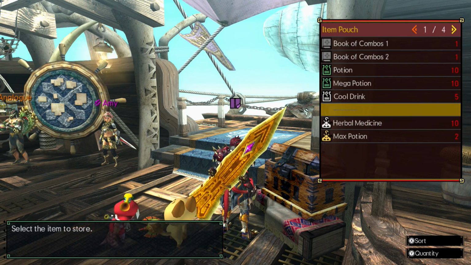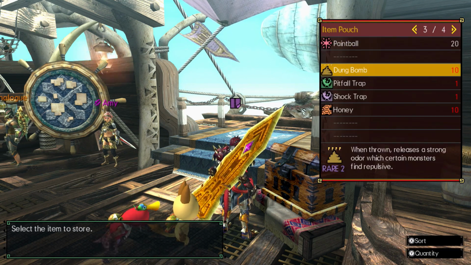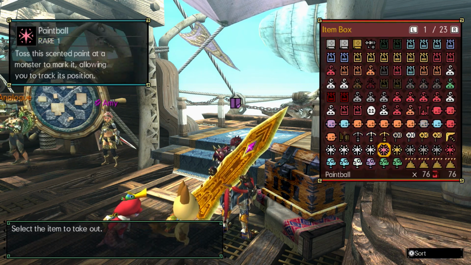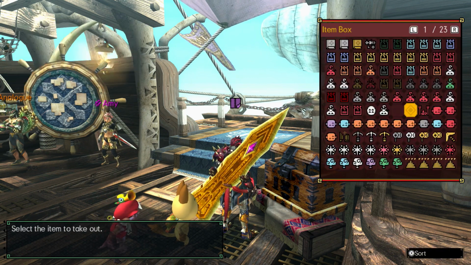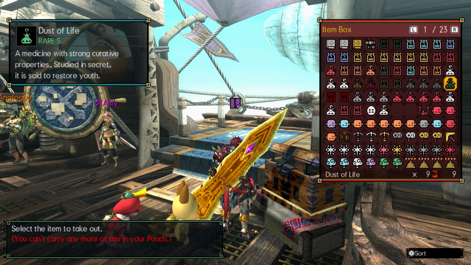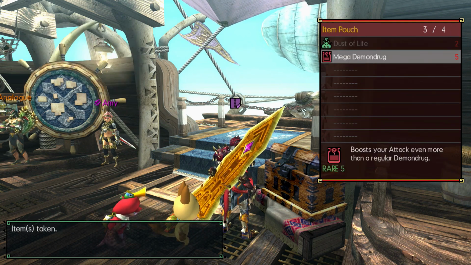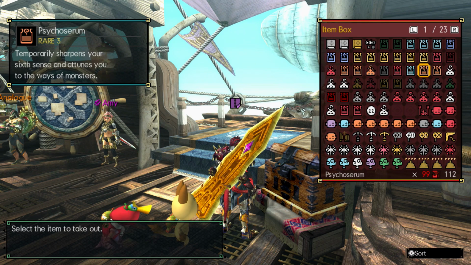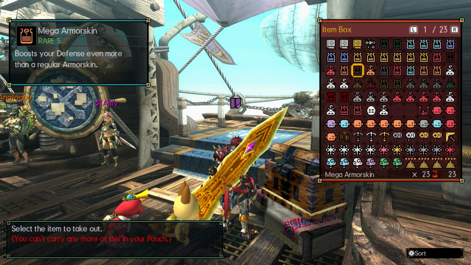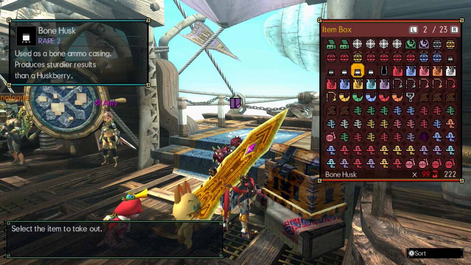So we don't need that hot drink at all. We don't need the herbal med. We don't need those. Don't need that or that or that or that. And we're probably gonna want these. And you know what? Let's bring some Dust of Life too, because we can. And it might not be the worst idea to bring some Mega Demon drugs, considering how regular Fatalis went for us. Mega Armor skins as well, just because. And I think we're good.